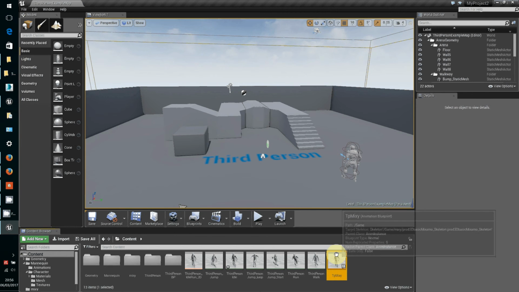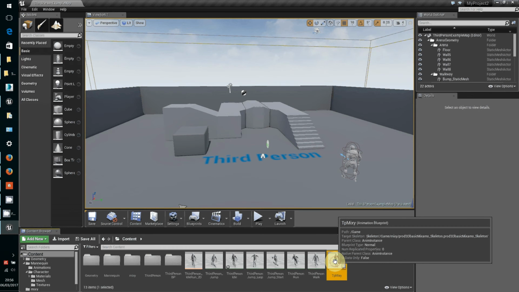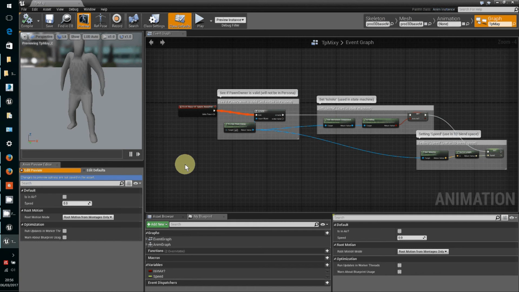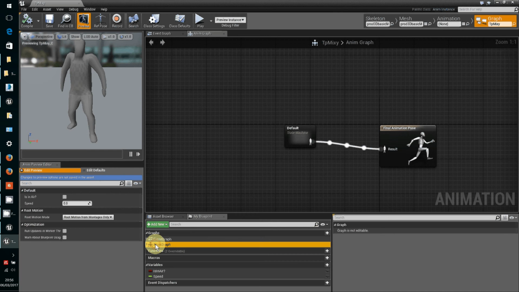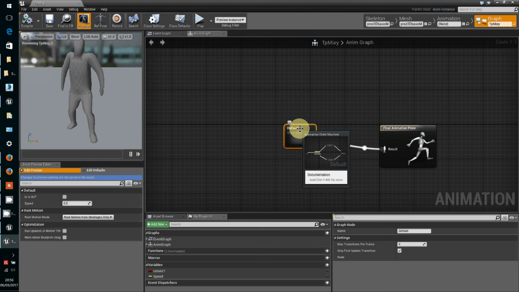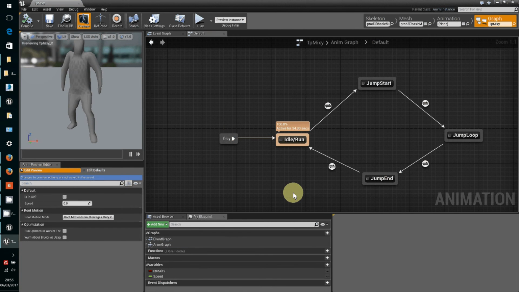Now we can have a quick look at this anim, and you can see it's got some programming built in. This is of course the same programming that the one for the mannequin character uses. We can also have a look at the Animgraph, and there must be another way of doing this. Nope. So I'm just going to double click Animgraph, and it looks really simple, and this bit is totally simple. This is where the complexity lies, if there is any. So we double click that, and then we can see jump loop, jump end.